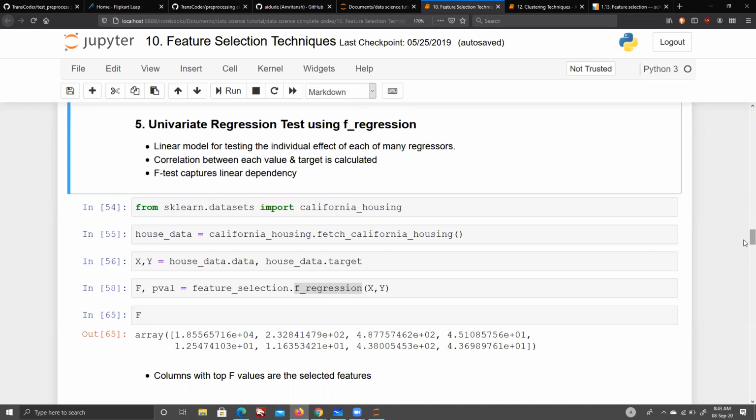So even if your F-test and these things are giving results, and that was my last point to make over there, even if all the tests are there, as a subject matter expert, if you feel this column should be there, then you get to put it. I'm not saying that just because statistics has shown you that it is not important, you eliminate it, because you might understand some core causation problem that might be happening if you completely forget about that column. Does that answer your question? Yeah, it does. Thanks. Okay.